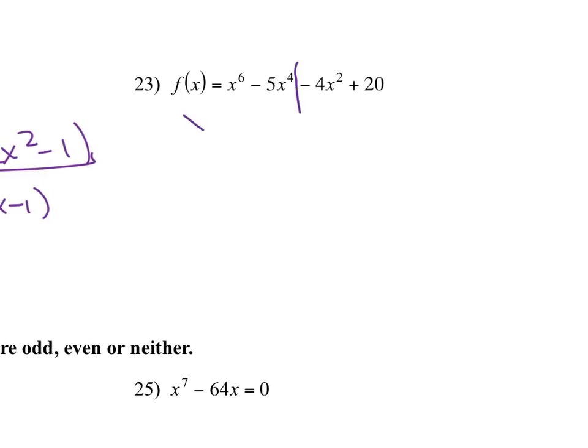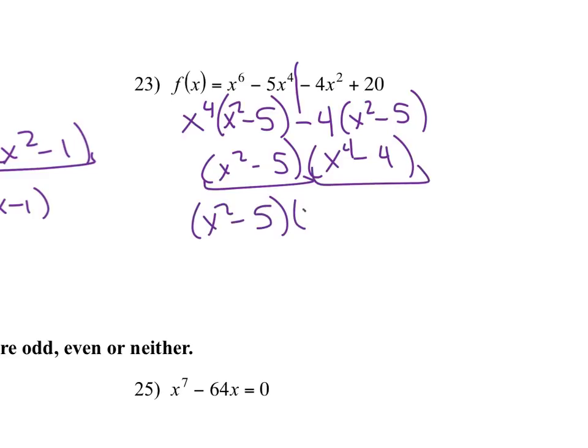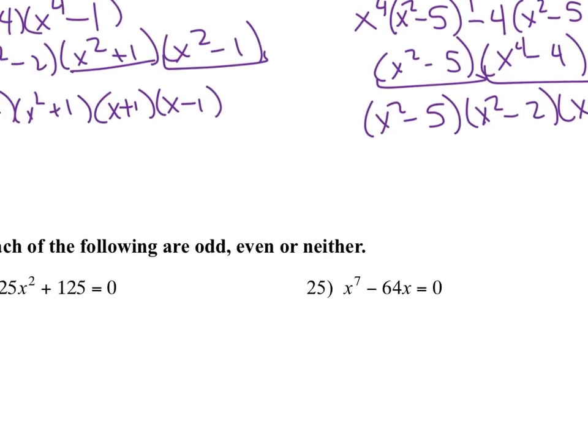It's 4 terms, so it's factor by grouping. And take out a -4. And we're left with x squared minus 5 and x to the 4th minus 4. So this one can't be factored, so it just keeps getting brought down. This one can, it is difference of squares, x squared minus 2 and x squared plus 2. Those aren't perfect squares, so that's about as far as you can go.